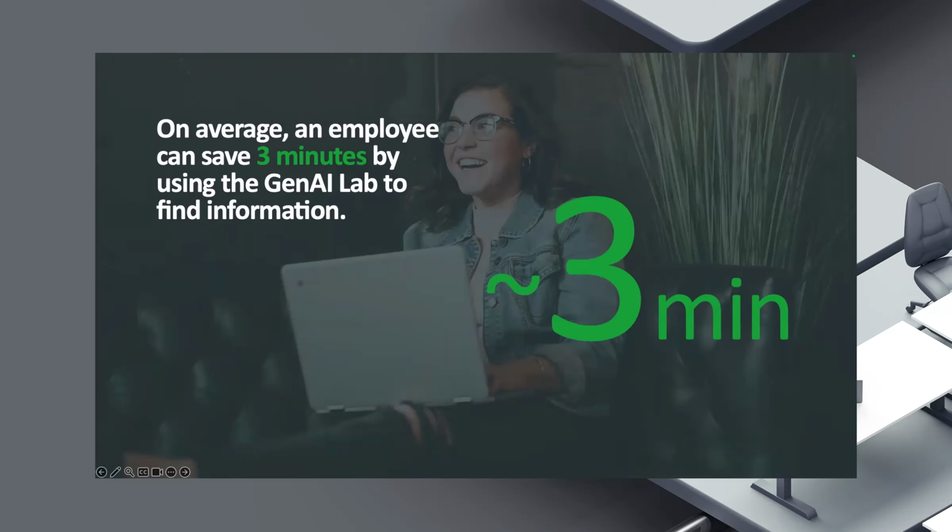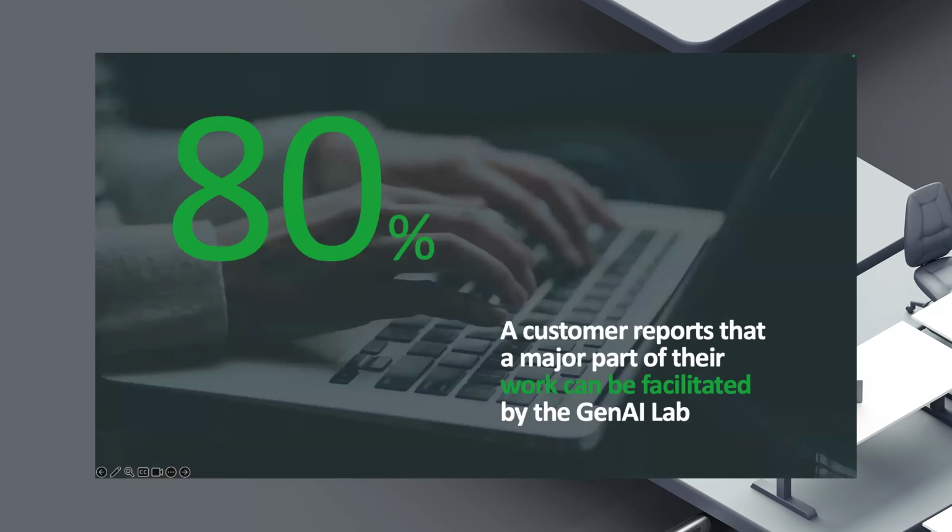And if you search for 5 pieces of information a day, you can calculate that this saves a lot of time over a week or months. In particular for new employees, as I said at the beginning, it will probably be quite a bit more. Then the next number, which a customer reports to us, is that 80% of the work can be facilitated using the GenAI lab. This means that 80% of the tasks where the GenAI lab can support are really simplified by it in the end.